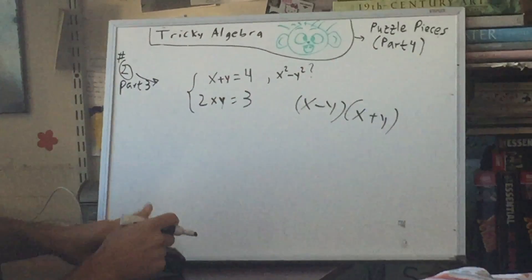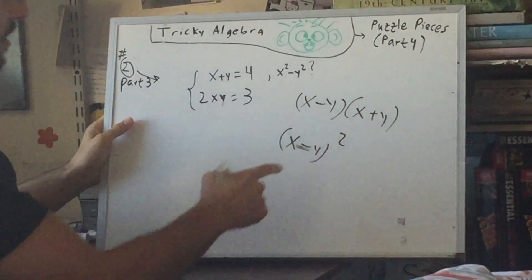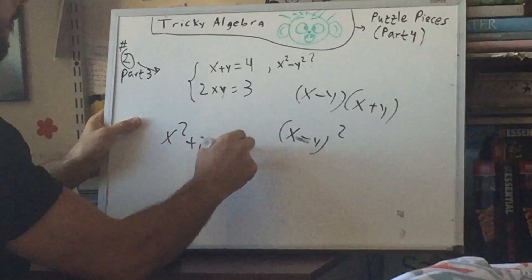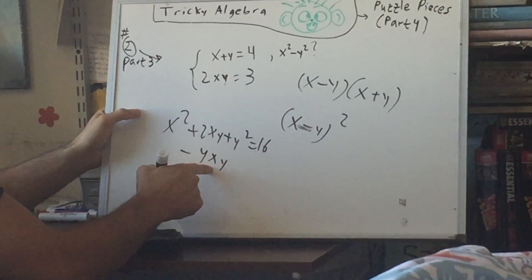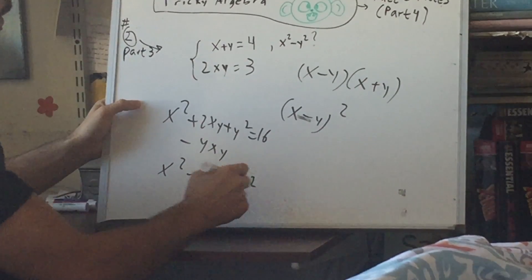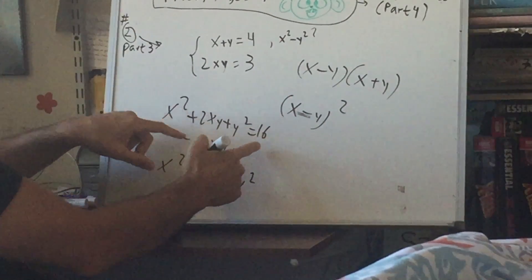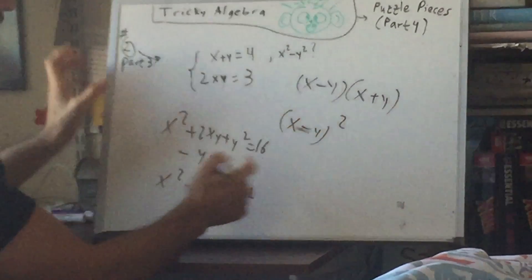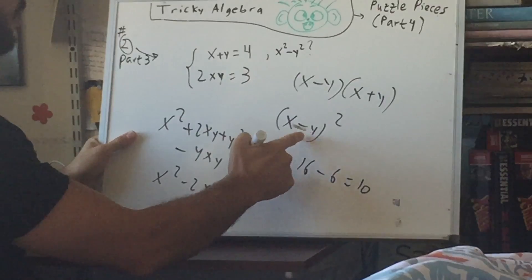So we're going to do something very tricky to get this. We're going to try to get (x-y)². How do we get that? Well we're going to square this then we're going to chop off four of these. Why? Because that will now create an (x-y)². If you square this you will get this. So 16 minus four of these. So what are four of these? That's going to be six because four times this - double each side. So 16 - 6 would be 10. So that means this must equal 10.